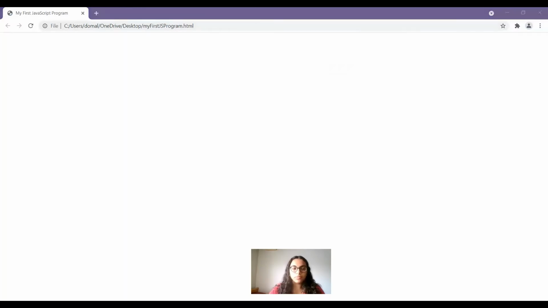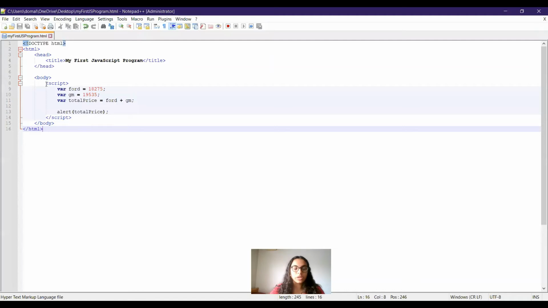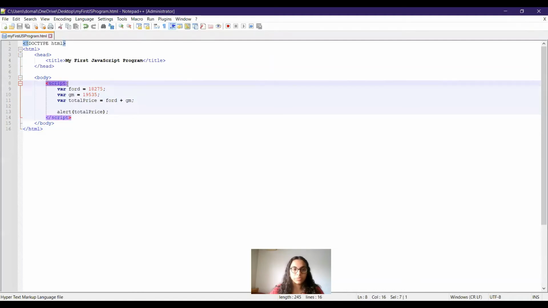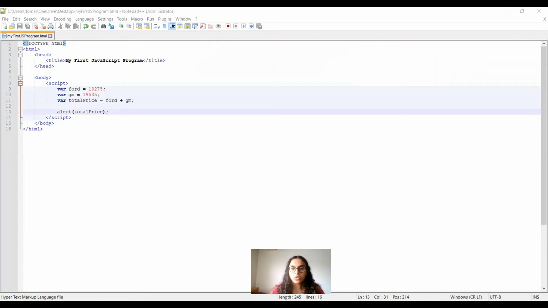Now, going back to our code, we write our JavaScript code under the script tag, and after every statement we have semicolons, and it is very important to declare the variables before using them. Now let's try to do a bit more in the code. We can add an if statement to the code. So we can have a condition that if the total cost of two cars is greater than $30,000, then the car dealer will give them a discount of 1,000. So we can have an if statement over here.